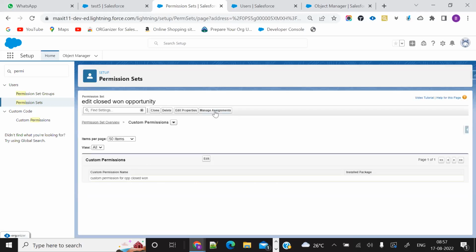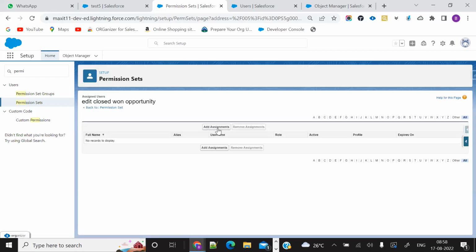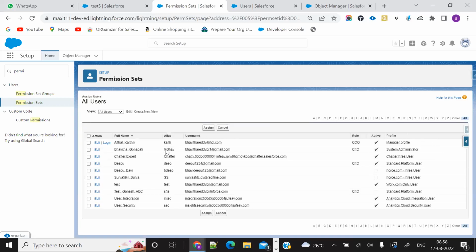After that we go to Manage Assignments and add assignment. Here we can add multiple users, not in validation rules. In my scenario, we add only one user, the manager profile, and assign.